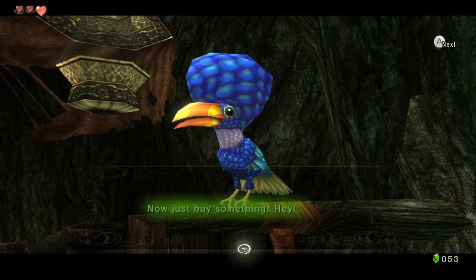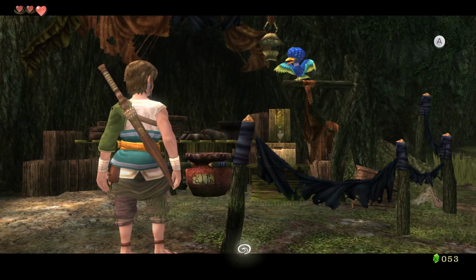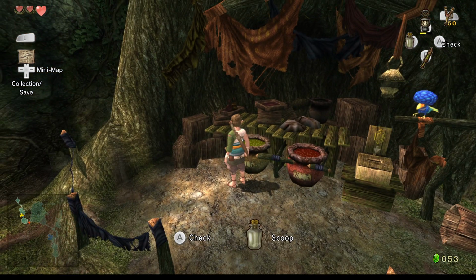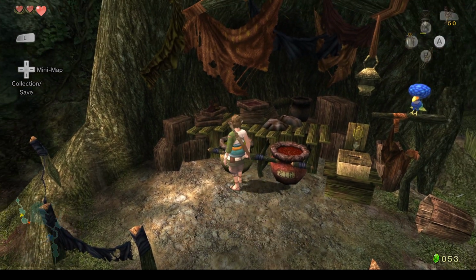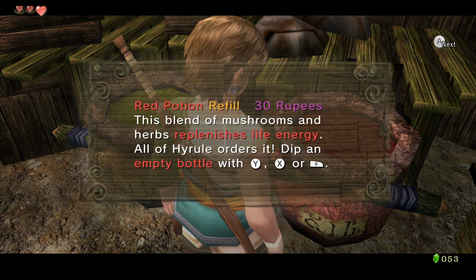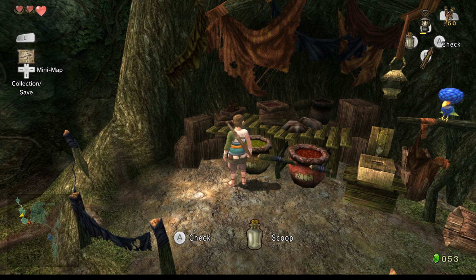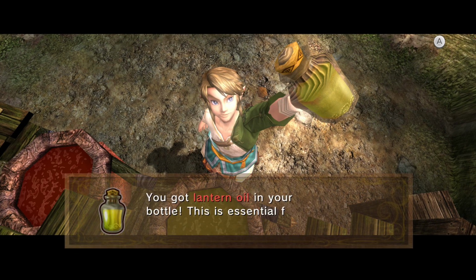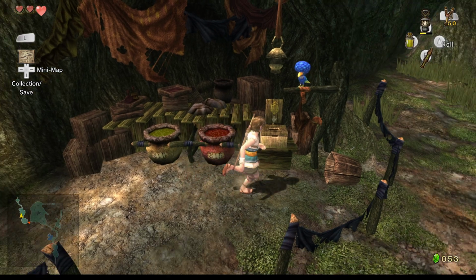Now just buy something. I believe this is where we can get the oil. What's this? Lantern oil. Red potion refill. Right. We'll be alright for now. I think we'll just take some lantern oil, just in case we run out while we're in there, holding the way out.